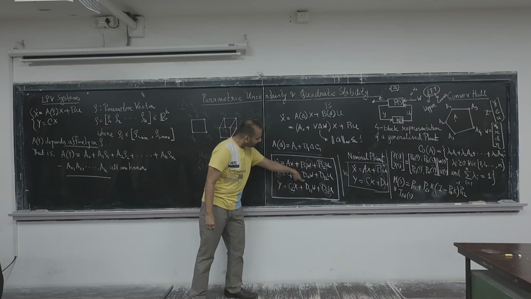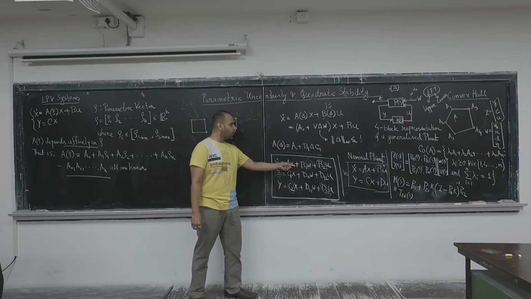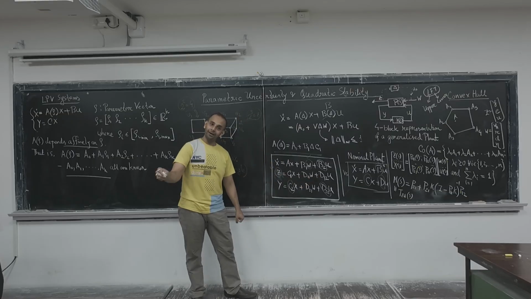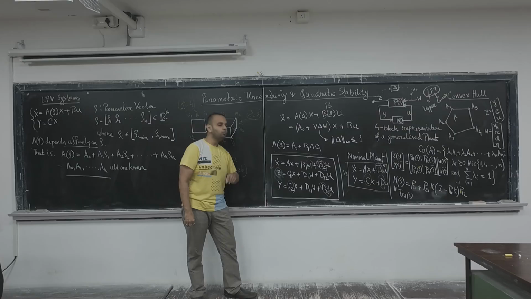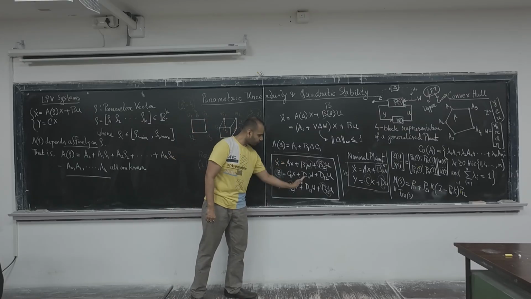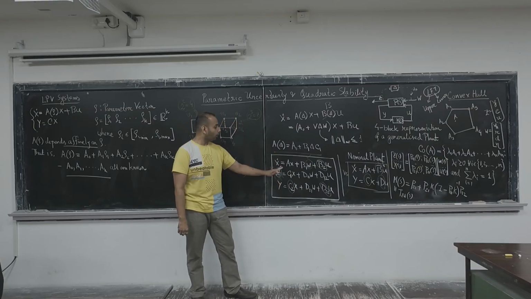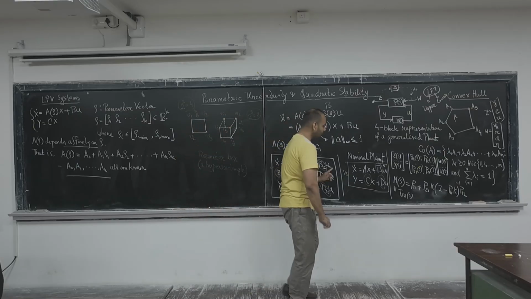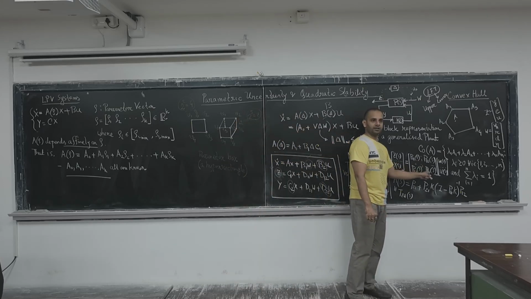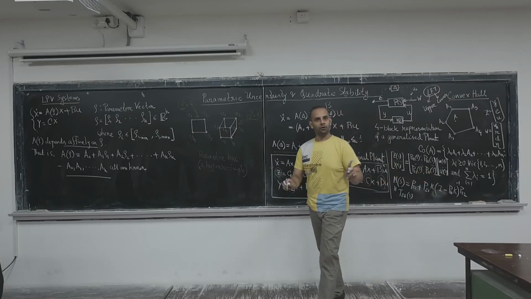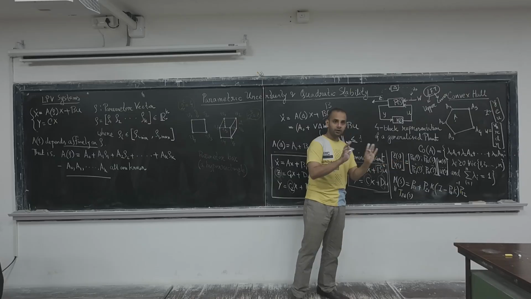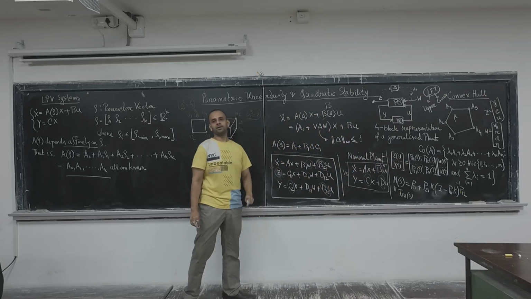But now you have some extra components. Like B1 has come into the picture. Similarly D11, D12, D21 have also come into the picture. Similarly C1 has also come into the picture. Okay? So that is the construction of the generalized plant. For the same generalized plant, this is the state space representation and this is the frequency domain representation. Please don't think they are different. For this same generalized plant for which I have drawn this diagram, this is the frequency domain representation, this is the state space representation. Okay?